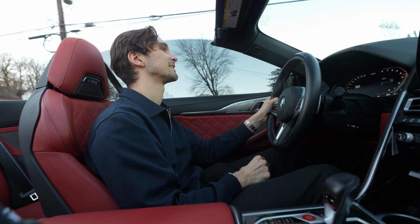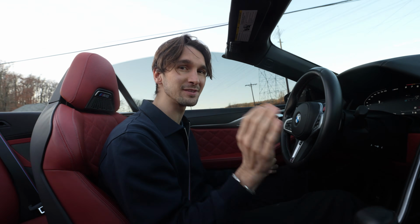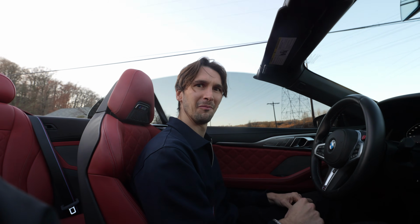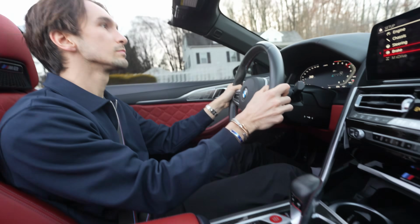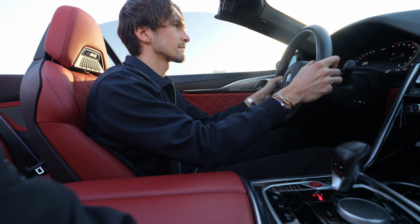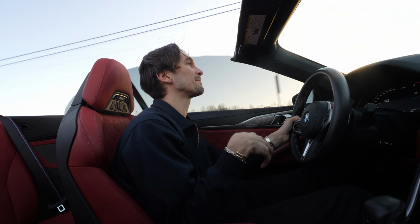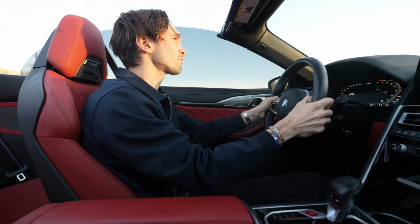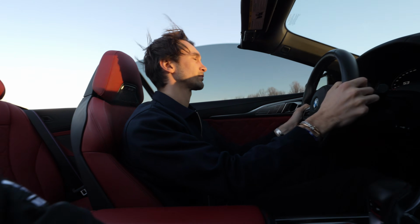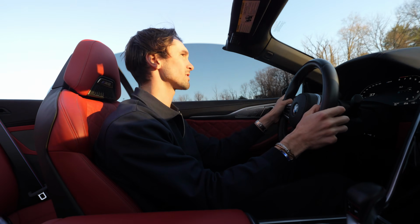Pops sound really, really good. Listen to how good this thing sounds. Again, just a catback, no downpipes, nothing, no software. I'm liking it. Dude. Whoa. I can't believe this is just an exhaust and how much it wakes this car up. Impressed. A, in the car, and B, in how much better the experience is with this exhaust.